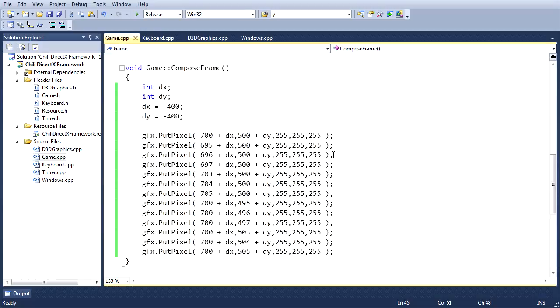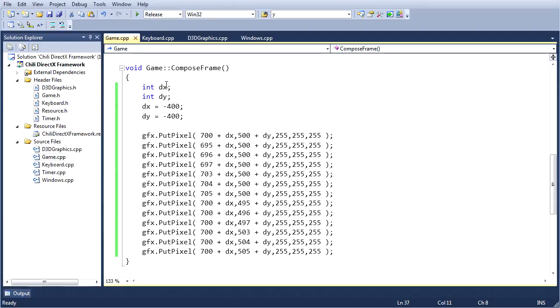One more thing I want to talk about before I get onto the topic of this tutorial is in the last lesson I started off by naming the variable x, and halfway through I changed the name to dx. Now the reason for that is because dx stands for delta x, or displacement x.